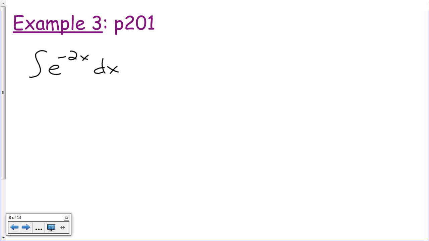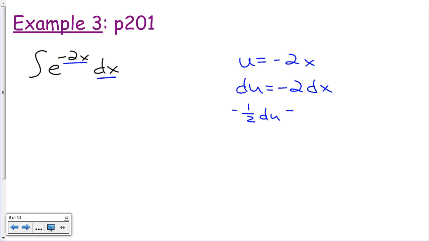Now again, I'm going to use this u substitution on this thing to help me evaluate it. If you look at the negative 2x, that's the inside function. So that's my choice for u over here. U is going to be a negative 2x, which means du is equal to a negative 2 times dx. Derivative of negative 2x is negative 2 times the differential of x, dx. And again, I want to know what dx is equal to. That's what I have over here. So let's divide by the negative 2. It'll be a negative 1/2 du is equal to dx.